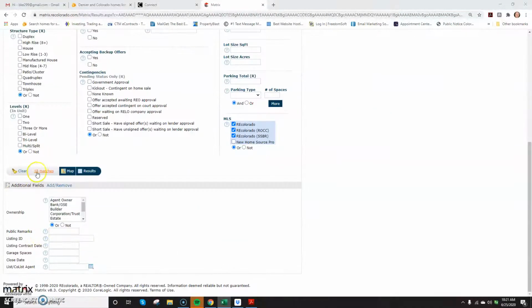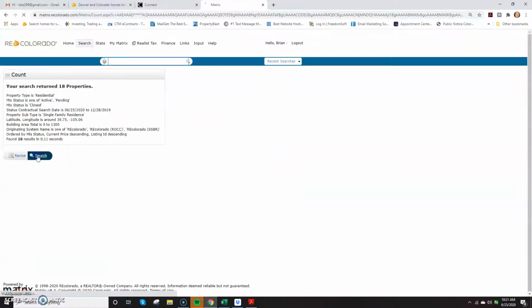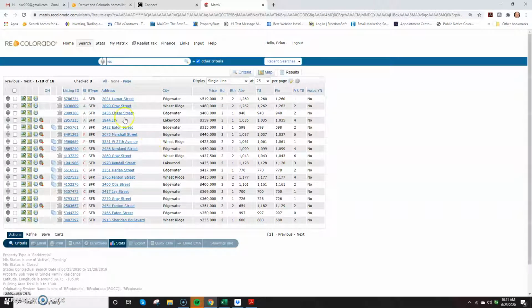So let's go ahead and go to the map. Looks like we got 18 matches. And then I'm going to start taking a look at these properties. This is Chase Street. Now, it's good to notice right away we've got one or two that are lower priced. I do pay attention to those. This one's only 500 square foot, so I'm not going to pay a lot of attention to that one.